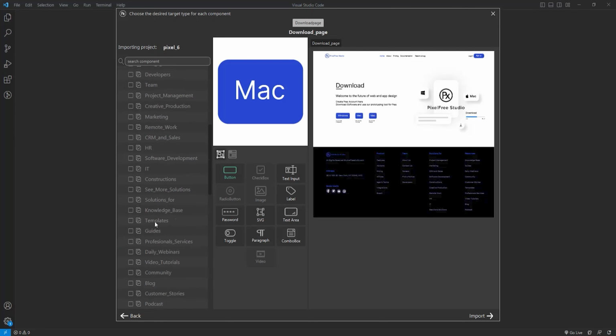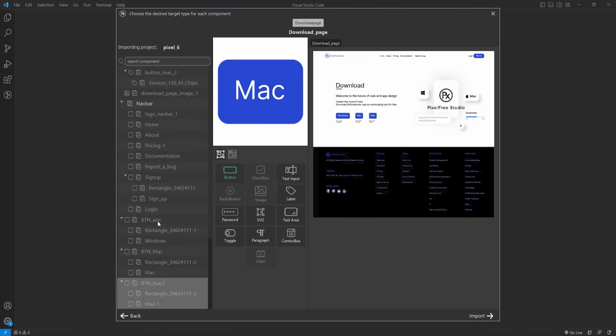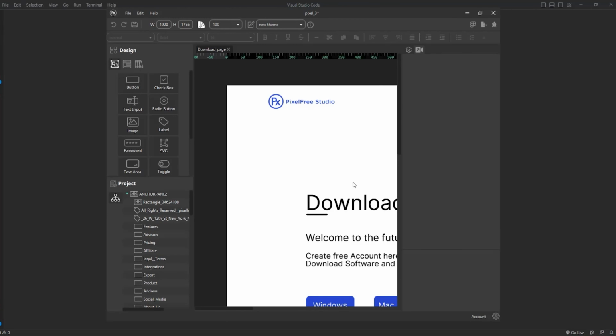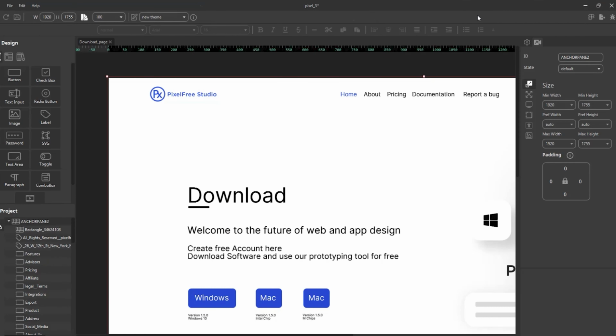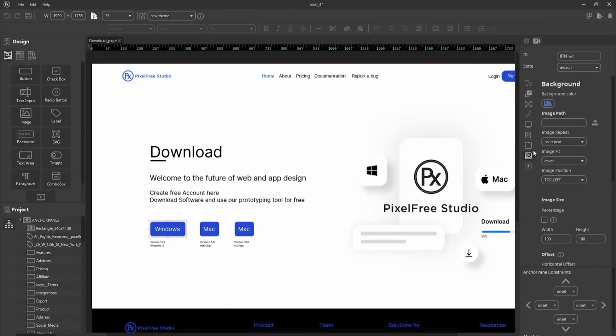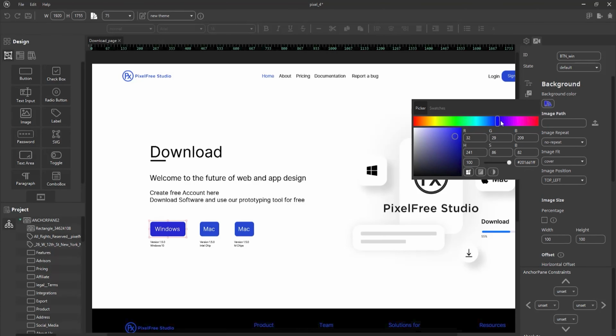Importantly, you can now also edit your project going forward directly in PixelFree, unlike competing Figma conversion tools requiring you to return to Figma for each edit to start from scratch. Using PixelFree is a huge time saver, short-circuiting tedious, repetitive steps. Here, I'll just edit the color of one button to show you what I mean, turning this blue button to red in PixelFree.